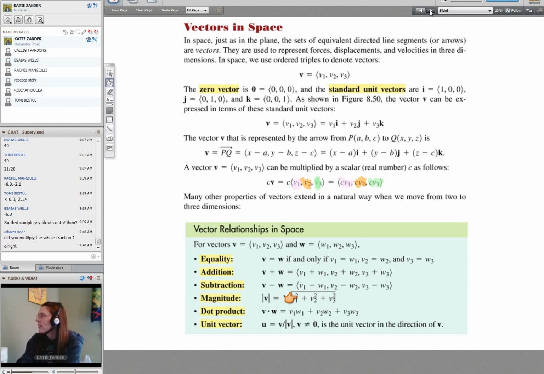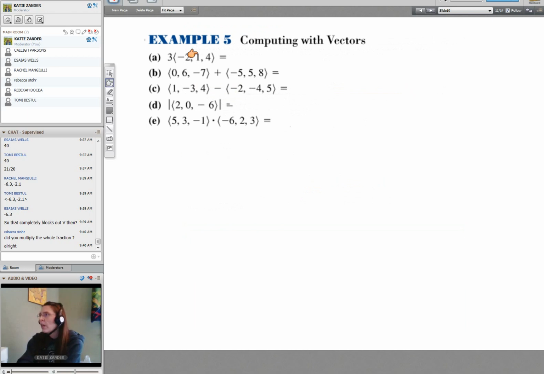I think I have an example. We'll probably finish with this slide. Start with A, B, and C. We'll hold off on D and E for right now, but perform the operations in part A, part B, and part C. If you have an answer, put it on the board. We'll divide and conquer since we're running out of time.